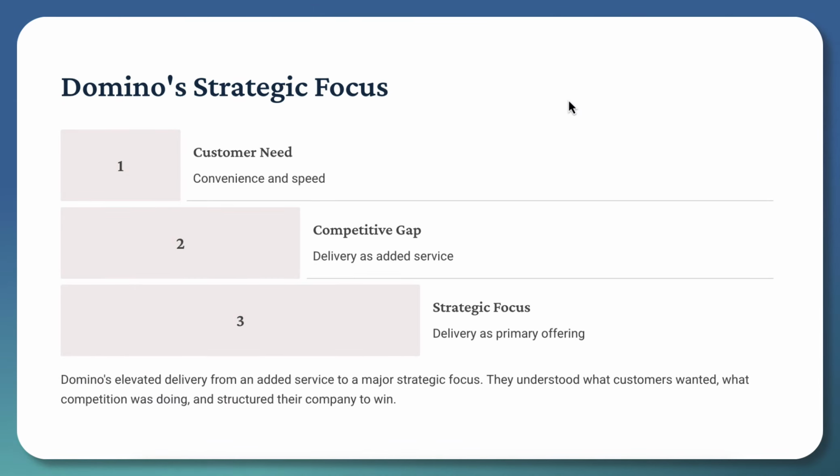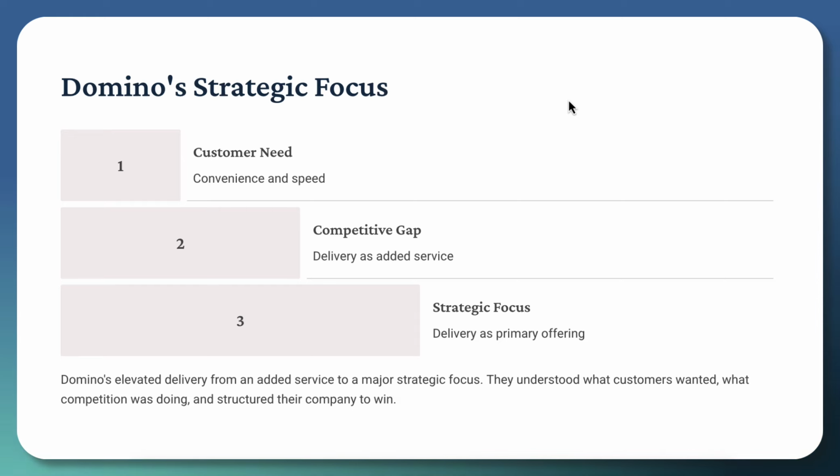Again, we're talking about Domino's. They knew what their customer needed, which was fast delivery of their pizza. The competitive gap: they deliver as a service. Now, I will say that at one point, Domino's had this marketing scheme where, if your pizza's not delivered within 30 minutes, it's free. They stopped doing that because there were accidents with their delivery drivers, especially in areas around the world where drivers were using motorbikes to deliver their pizza, and accidents would happen. So they stopped doing that for a while.